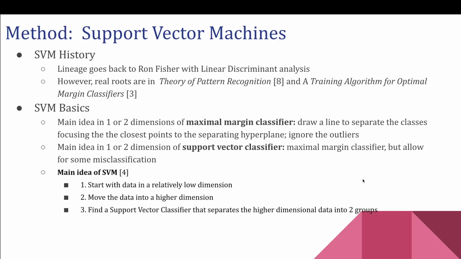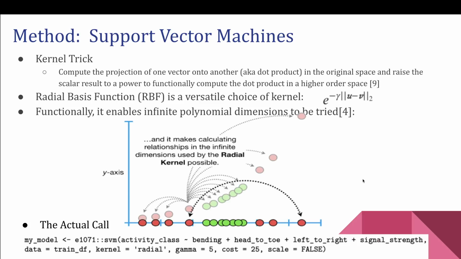Going up to another level, we have the support vector machine, and it's actually multi-dimensional, but we're able to take data that starts in a relatively low dimension, but may not be separable in that low dimension. So we move it to a higher dimension, and we're able to separate that with a hyperplane and develop a support vector classifier to separate those into two groups. Furthermore, the kernel trick is our specific mechanism within support vector machines that allows us to do this in multiple dimensions. And we've got the actual radial basis function there to the right.